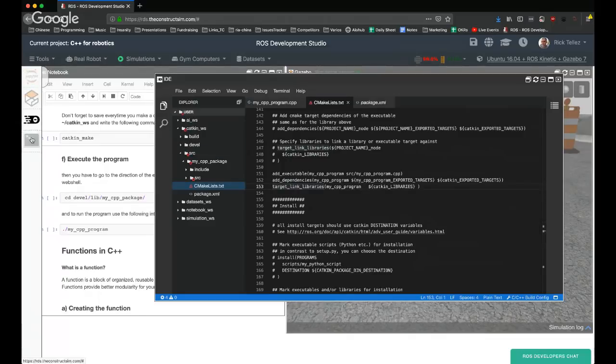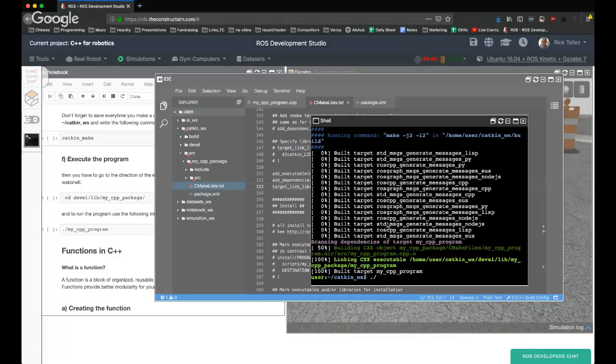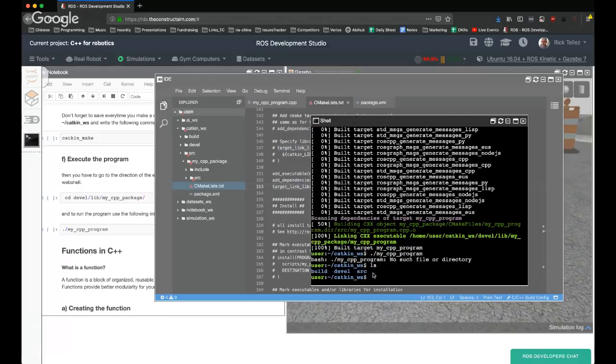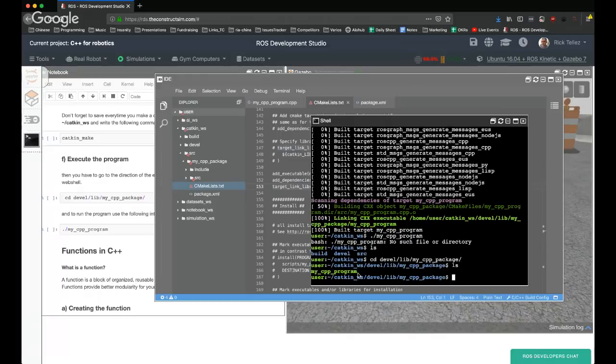If I go to the terminal here, I should write, as indicated here, my CPP program, but it's not going to work. Why? Because the file is not here. It's not being included here. In the Catkin workspace, I don't have the result of the compilation. The result of the compilation is indicated here. You can see that it is there. So let's go to that directory. You can go in this way: going into the directory devel, then lib, then my CPP package, and then inside is included the binary.